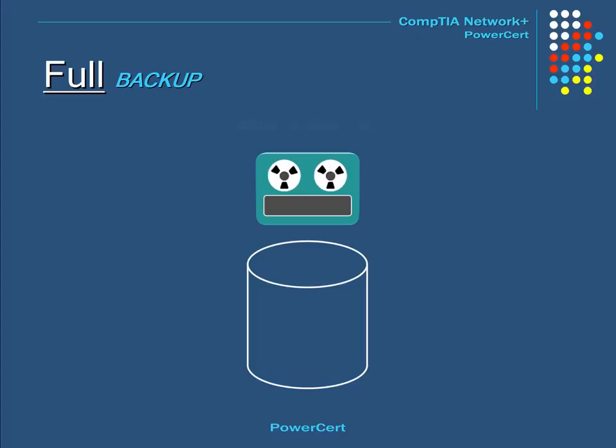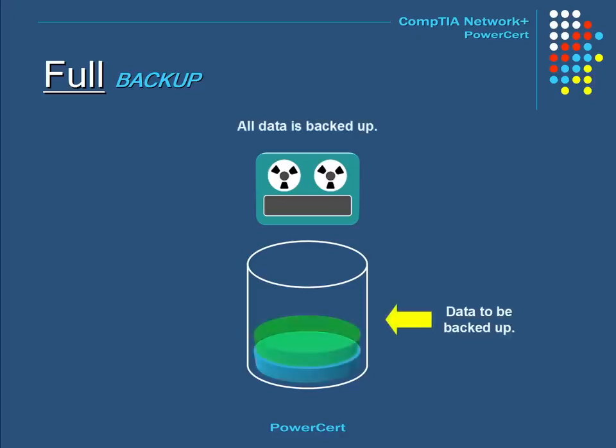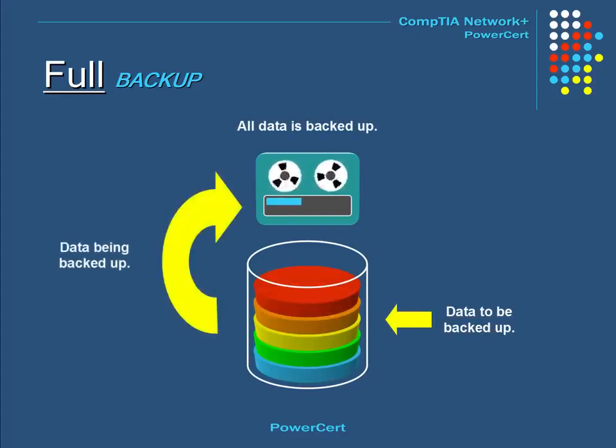In a full backup, all the data is simply copied and backed up into one tape. So as you might have guessed, this is the simplest form of backup because only one tape is used. And if you ever needed to restore the data, then that one tape is all you would need for restoration. But let's say your organization has a large amount of data, then performing a full backup daily would not be efficient, because the disadvantage of using a full backup is that it takes the longest to perform. Which brings us to our next alternative backup method.